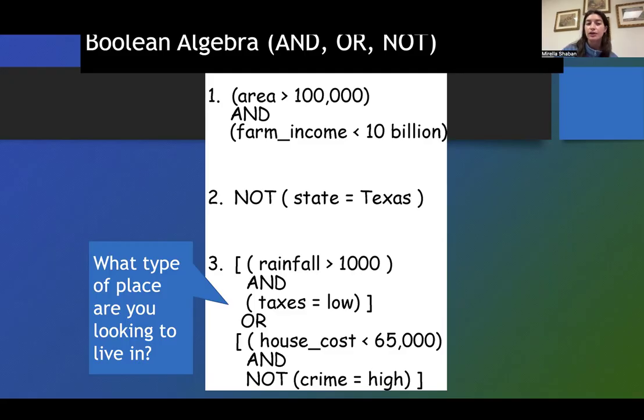You'll see this is something that's very useful in this example when you're trying to maybe find a piece of property, when you're trying to find a place to live. You can use set algebra and Boolean algebra in combination to, I would say, pretty efficiently figure out what areas qualify based on whatever metrics you're seeking.